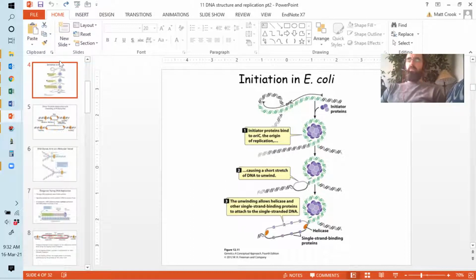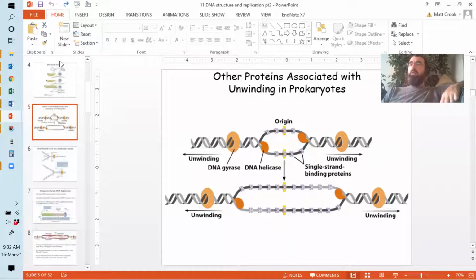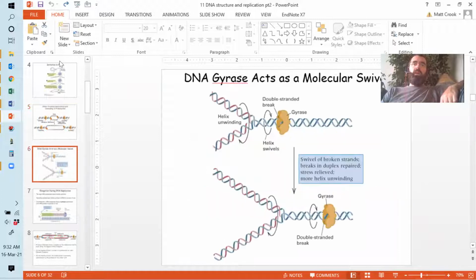A little bit more straightforward to understand. And so we're really talking about initiation, unwinding, right? And the roles of topoisomerases in that process, which are really, really important.